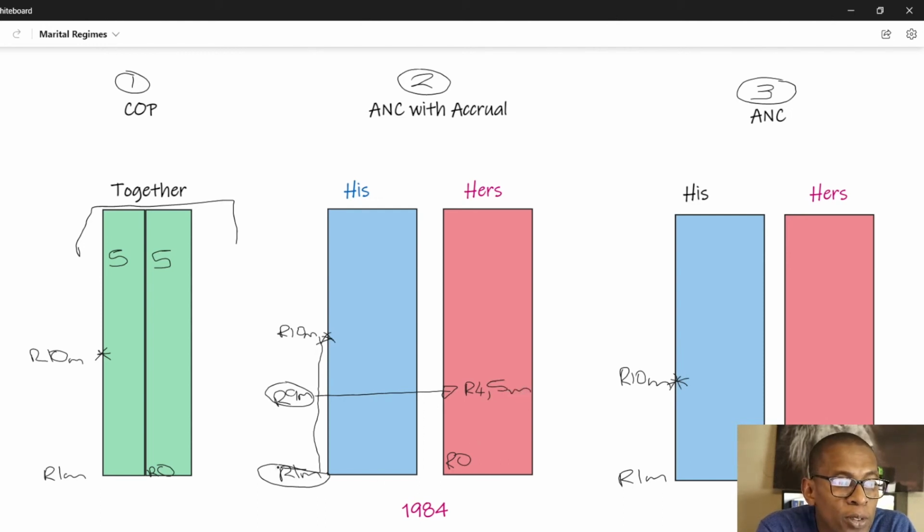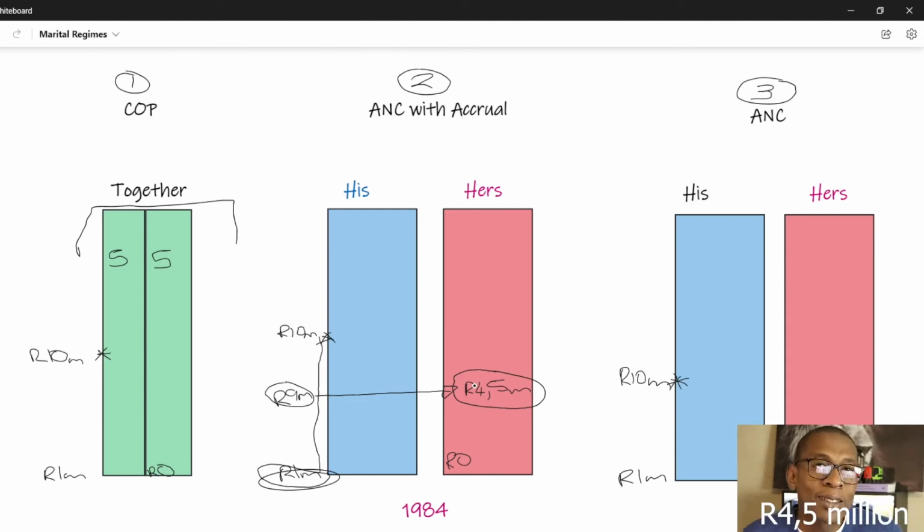although he keeps his R1 million because he initially came into the marriage with that, and it's always separate, during the subsistence of the marriage, he had a greater growth of an estate by R9 million, while she had none. And because he had a greater growth, the person with less growth can claim half of the difference from the person with the greater growth. So in our case, R9 million, you divide it by 2. Therefore, she, at the date of dissolution of the marriage, at least has R4.5 million.